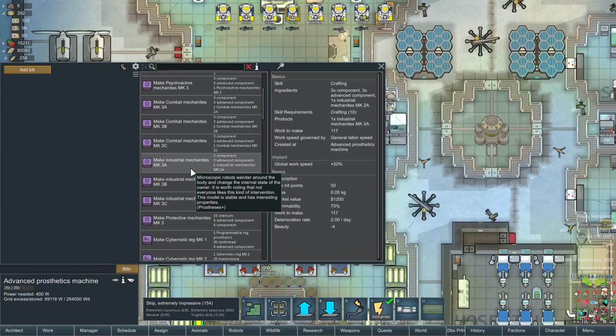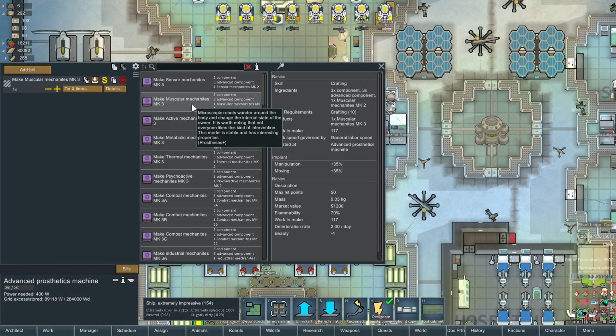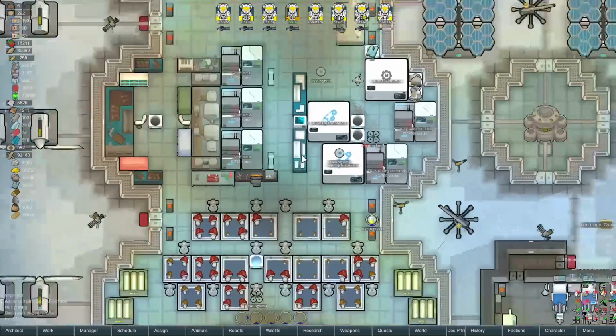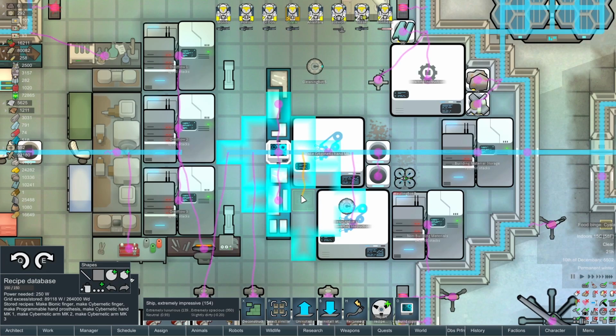Which is better? 20% global work speed or 35% manipulation and 35% moving? I would assume the muscular mechanites, bearing in mind the only reason I'm guessing that one is because the ship is an extremely long man. So getting from one end to the other of the ship and going back and getting resources and simply moving up there in the first place within the work hours is going to take quite a while. So let's queue up 3 of those. Obviously, I need to import it over first, so I don't know what the hell I'm doing. But I think that's probably the right move.